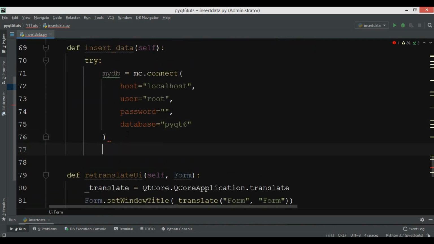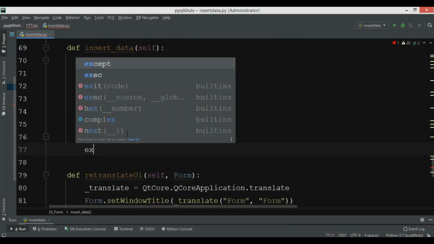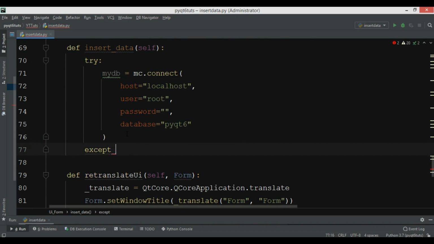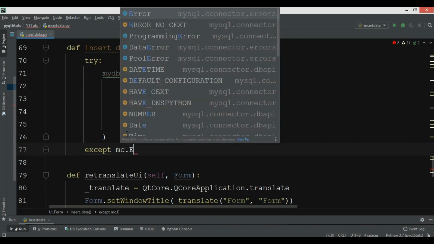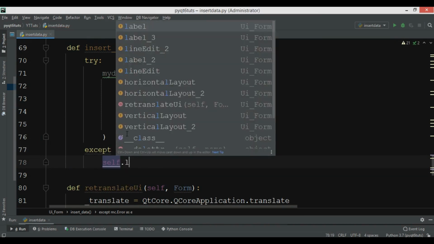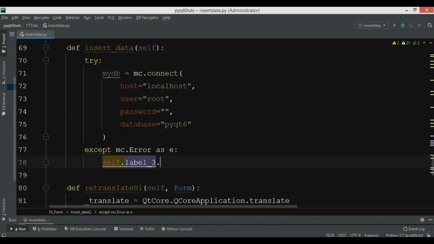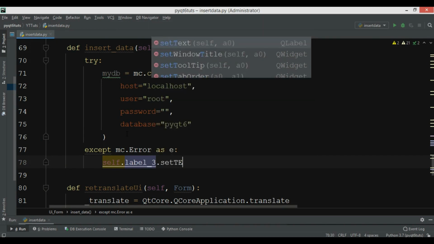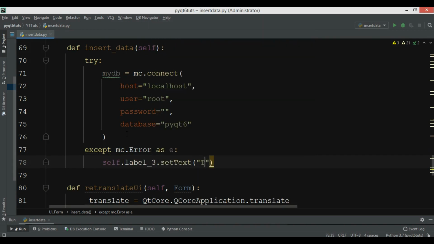And let me just create, so if there was an error, I can just say except mc.Error as e, and we can just print that error in the label 3 that we have. So setText, and I can just say inserting data failed.